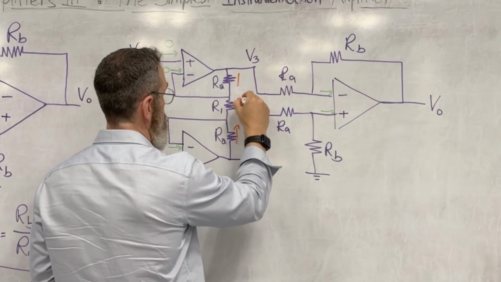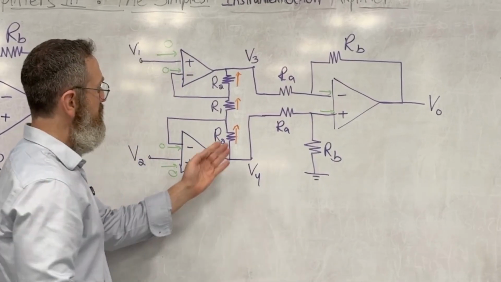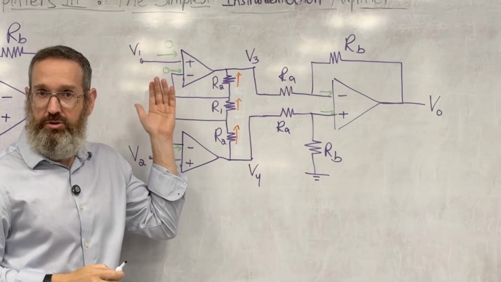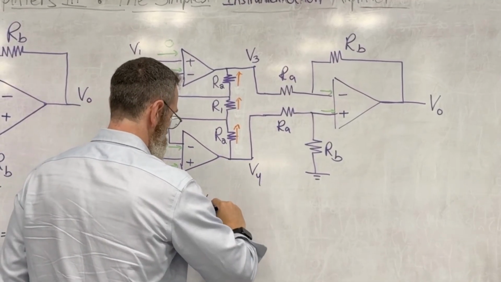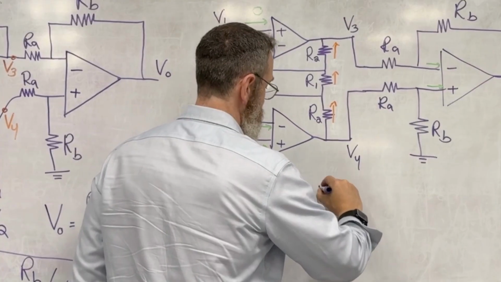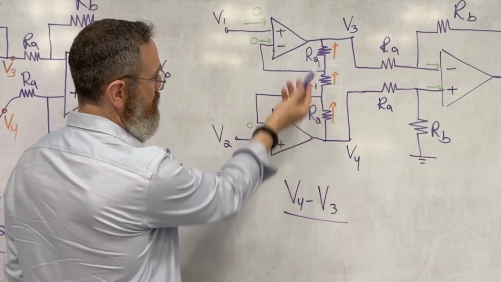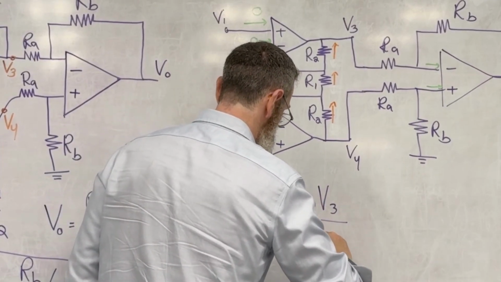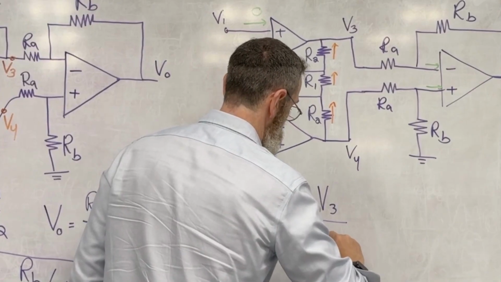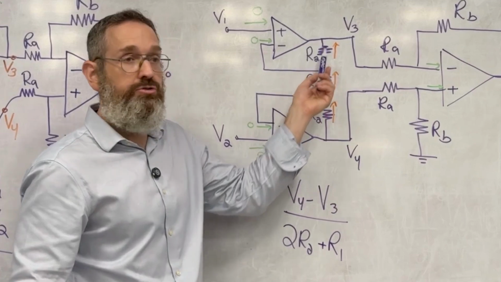Let's go up. I think it'll be a lot easier, because I want to write Ohm's law this way. Not that it would have been hard the other way, right? But let's write it this way. So I'm going to say that V4 minus V3 over, and now I have to add 3 resistors in series. So that's actually going to be 2 R sub 2s plus R sub 1. Now perhaps you're wondering why is the R sub 2 here twice?